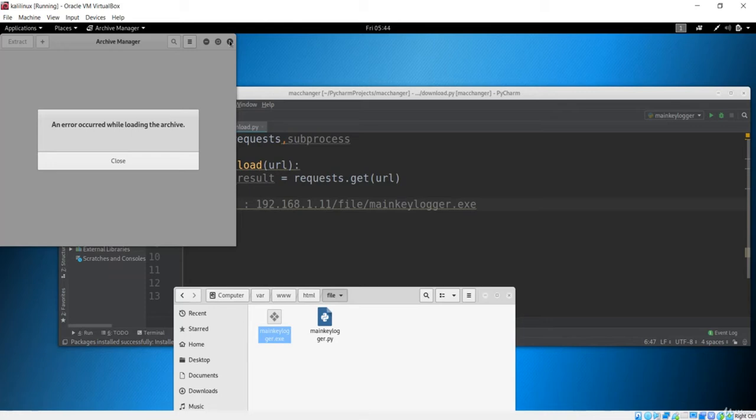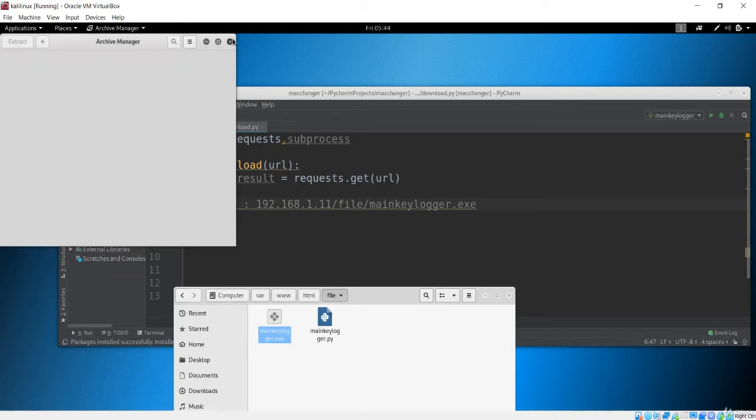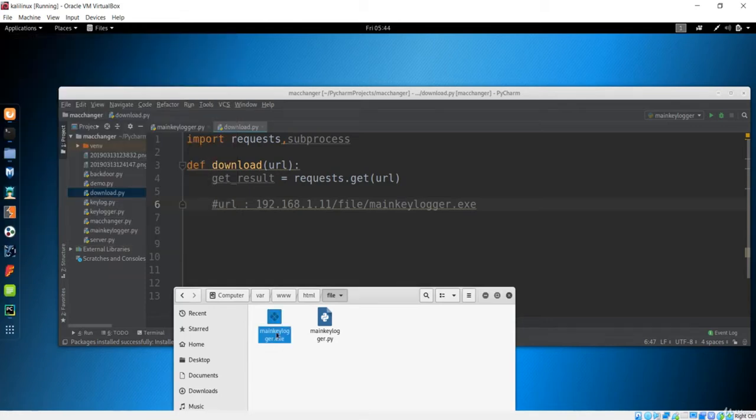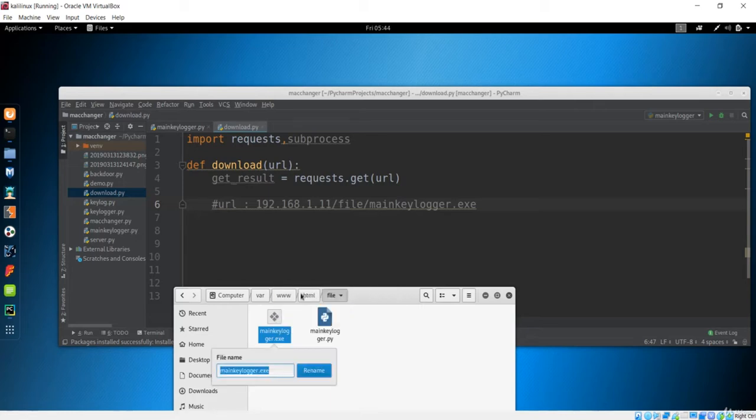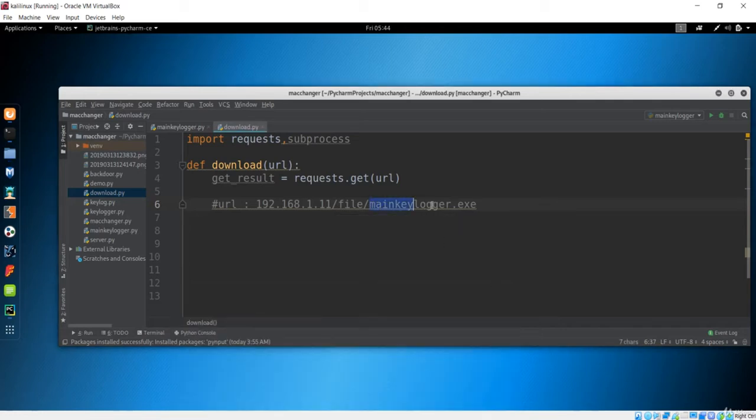And okay, why am I opening this? I just wanted to grab everything because I don't want any misspelling over here, because this should lead you directly to the main keylogger. So let me just paste it down here, which is our main keylogger. Now if you just run this path in your client machine, this is going to download the main keylogger. So we have to just get that over here.